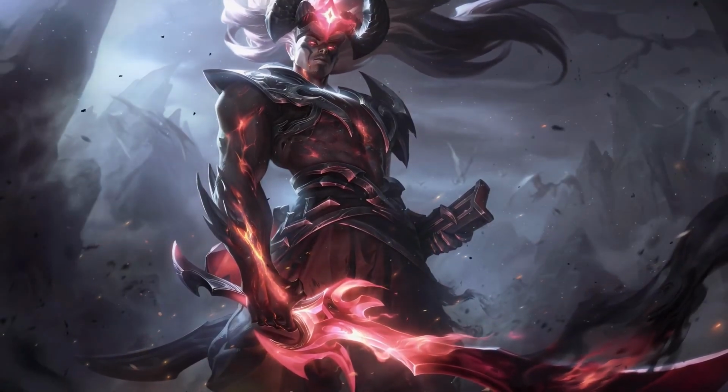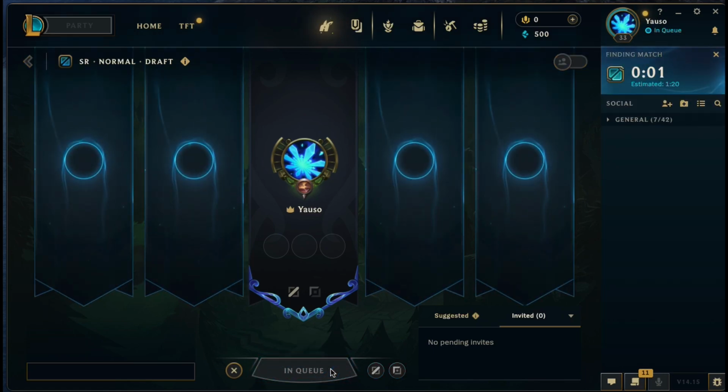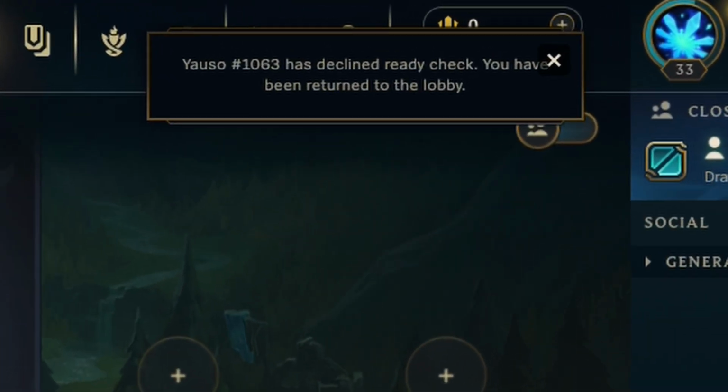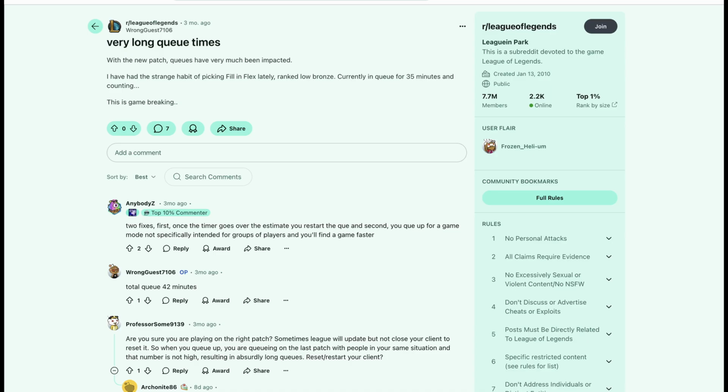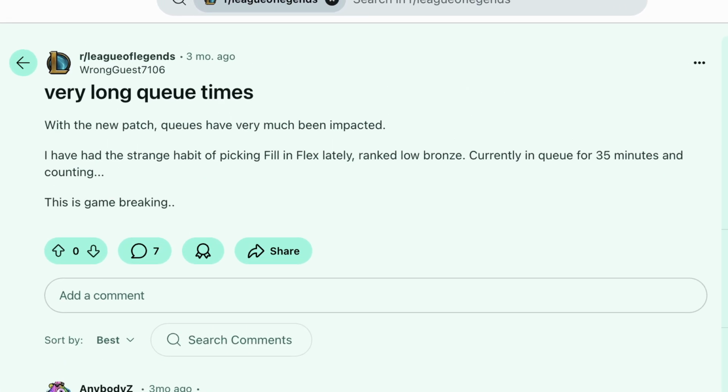Today I've got something really cool to share with you, especially if you're a League player like me. We all know the pain of missing the accept button when a match is found, right? It can make you miss games or even make the queue last longer due to the penalty of low priority queue. This can especially be so annoying during peak hours or if you're in a rush.